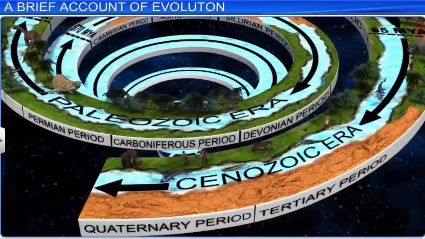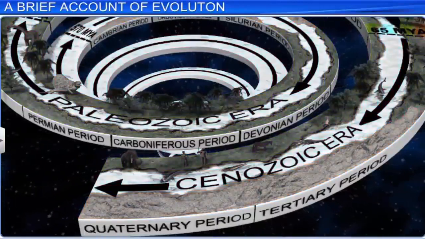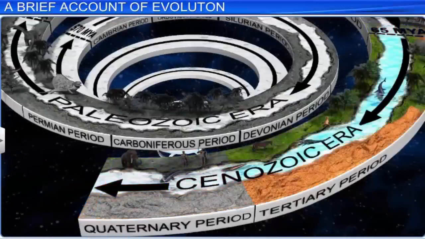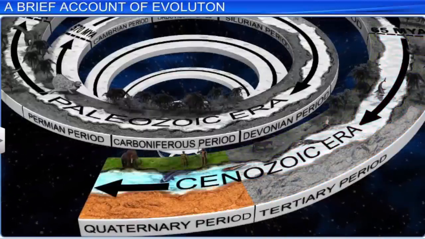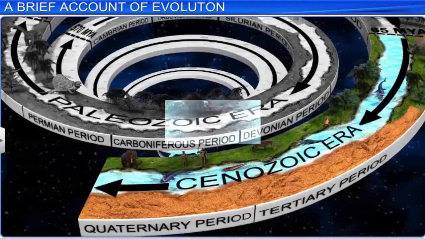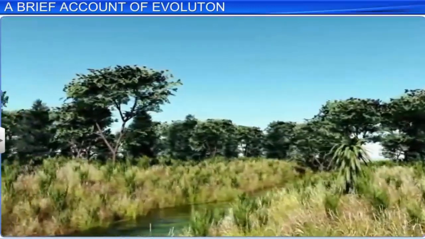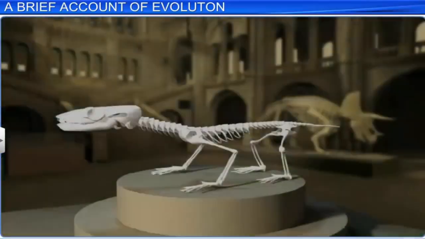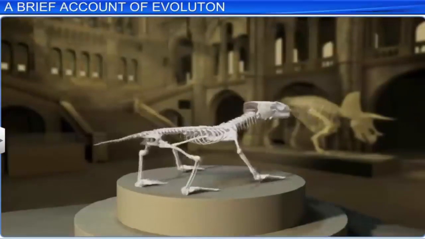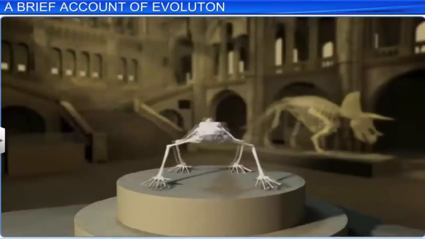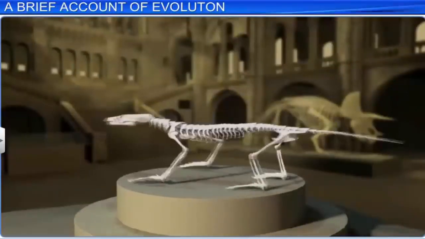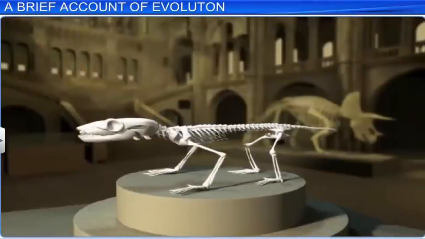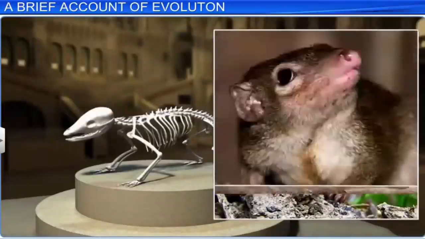Let us now take a look at the Cenozoic era, which began 65 million years ago and continues till today. This era includes the Tertiary and Quaternary periods. In the Cenozoic era, plants such as bryophytes and angiosperms flourished and continued to spread and diversify on Earth. This era is also known as the Age of Mammals, which are highly evolved vertebrates. They have a backbone which encloses a network of nerves which leads to a brain contained in a skull. Fossil evidence shows that the first mammals were like shrews.